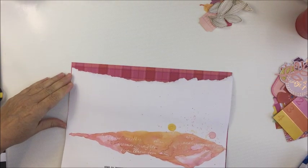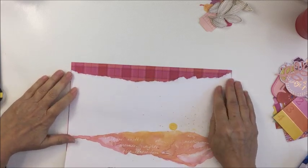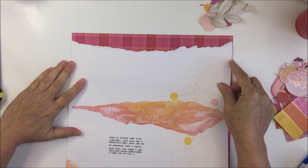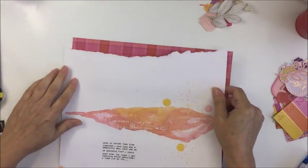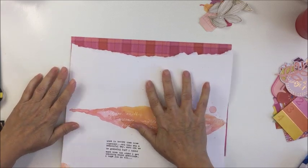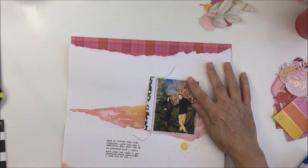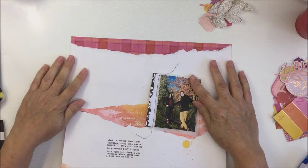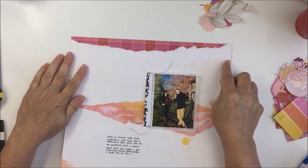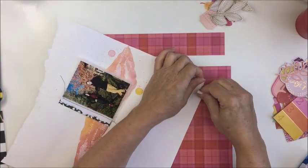And I guess what I was thinking was, oh, well, if it doesn't, I can just trim this off in a straight line and add it to another piece of white cardstock, and it really wouldn't be the end of the world. But I really wanted to add a strip of this plaid paper that has all of my color palette in it to the top and bottom of my layout. I just thought that would look really cool. And so I tore a strip off the top of my white and off the bottom of my white, and then I adhered a strip of this plaid paper in behind on both the top and bottom.